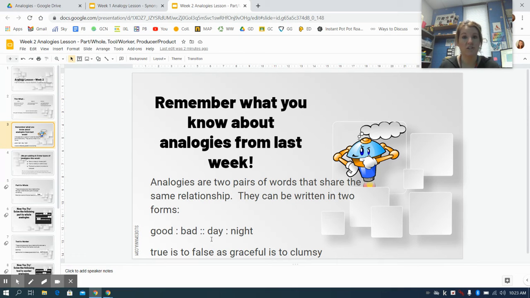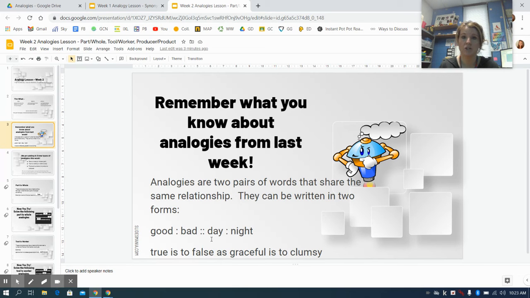True is an adjective. It describes if something is, in fact, a true statement, a real, correct statement. Truth is a noun. Lie can be a noun, you told a lie, or it can be a verb, you lie. That's an action that you do. But it is not an adjective.